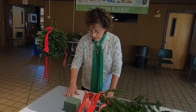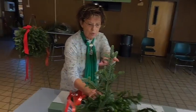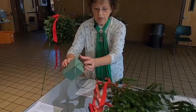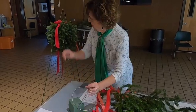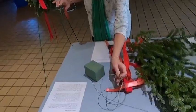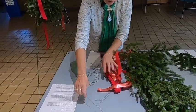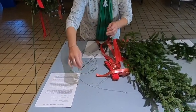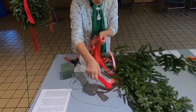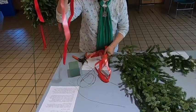So you need certain supplies. Let's do the overview first. You cut short pieces from bough, you have a piece of floral clay, you're going to mount it to a frame, and those short pieces go into your frame and the floral clay to make the ball. So your supplies: obviously you'll need a frame, you'll need floral clay, you'll need a piece of wire that we have doubled — I'll tell you why in a minute — your clippers, tails, and a bow, and any decorations that you might want to use.